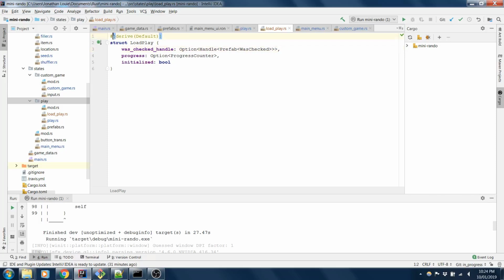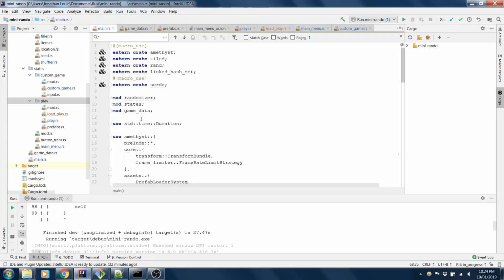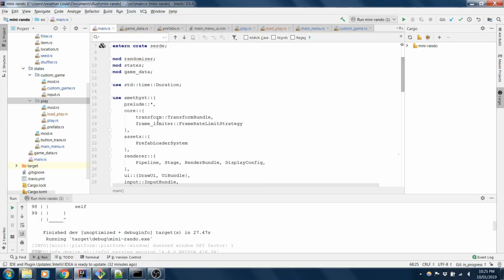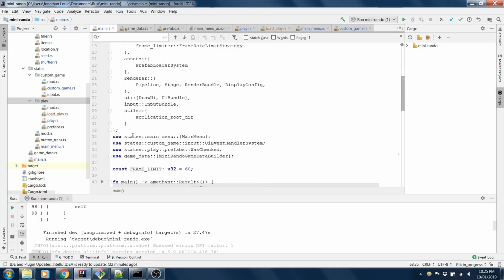It's okay. Also, I was thinking of trying out the new Rust edition soon-ish. I didn't realize that in order to switch to the new Rust edition, you have to add to your cargo.toml edition equals 2018. So if I do that, it'll force me to use the new syntax and stuff. So I won't be able to just say use states.